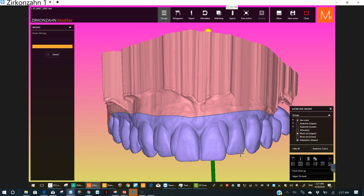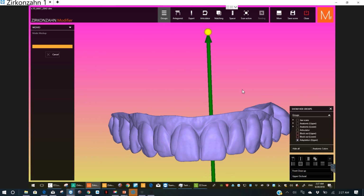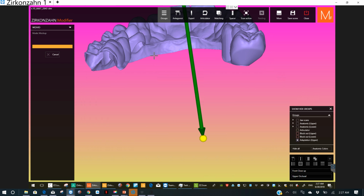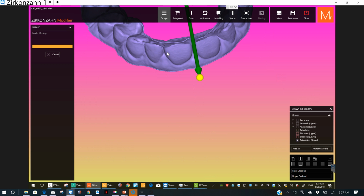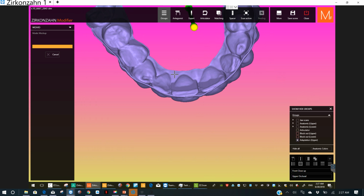All right, I'm gonna hold down Control to get rid of this top model so we can look inside it. Ooh, that was the block out. Now here's the real model. But check out inside this thing. So this is with a 2-degree block out. It looks like it should slide on okay.